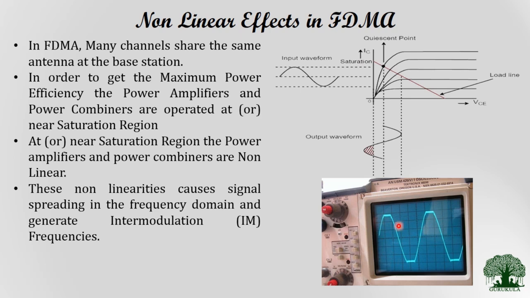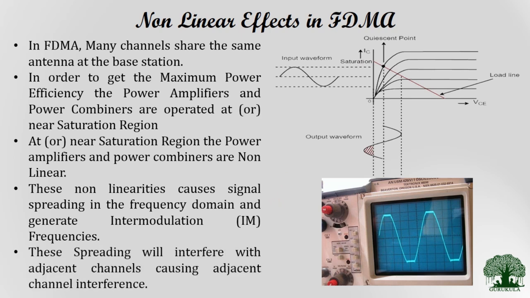This nonlinearity effect will definitely introduce adjacent channel interference, so this has to be taken care of. While designing frequency division multiple access, it is also important to take care of the operating ranges of the power amplifiers and the power combiners, so that they are not kept at saturation or near saturation, so as to suppress the adjacent channel interference.